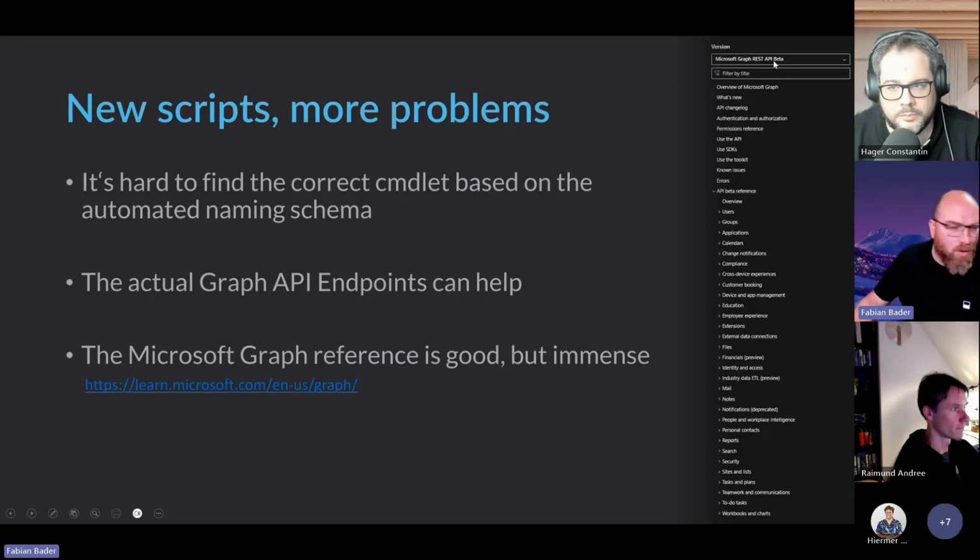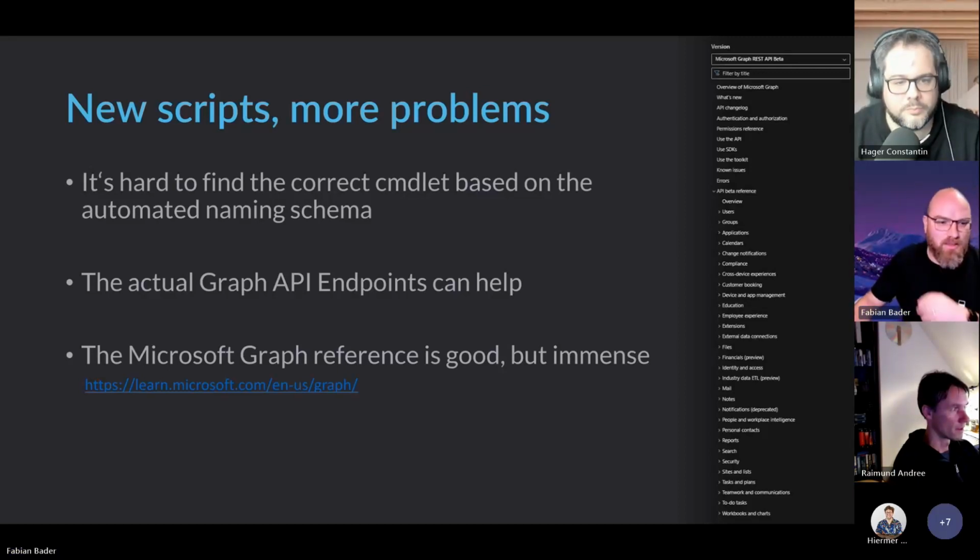I know it's a bit small on this screen, but it should only be used as a reference here. You can switch between the beta endpoint and the stable v1 endpoint. And there you have different subsections you can go into. In many cases, I find it really helpful to search for something in there or just go through the different categories to find a new commandlet I want to use.